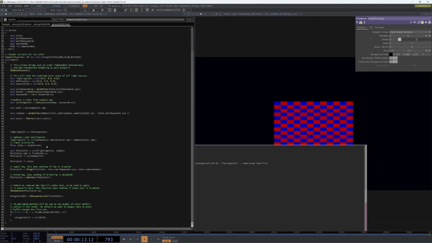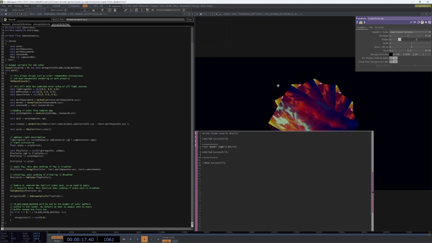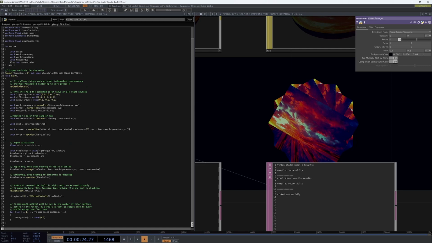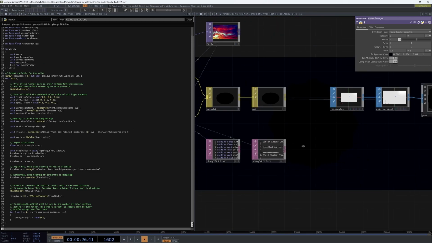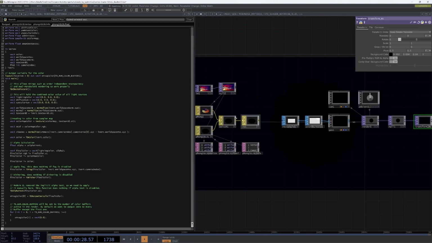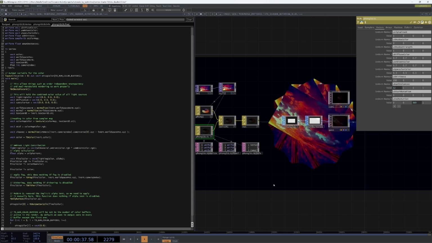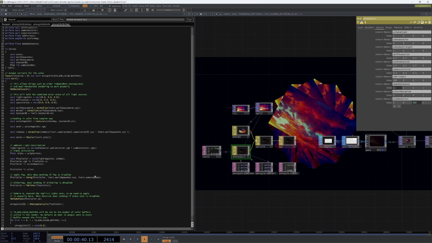Final specular undeclared identifier. Get rid of this too. So we don't really need all of that. Don't need this ambient either. Actually, I think that might have been wrong because we're using our ambient light, so I am going to keep that in there. And okay, so now we have our out color.